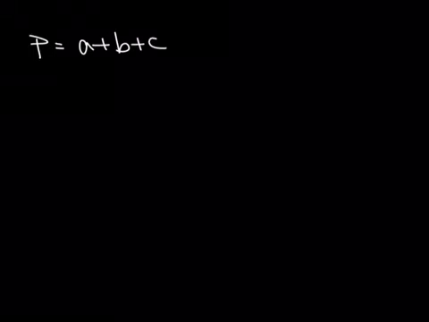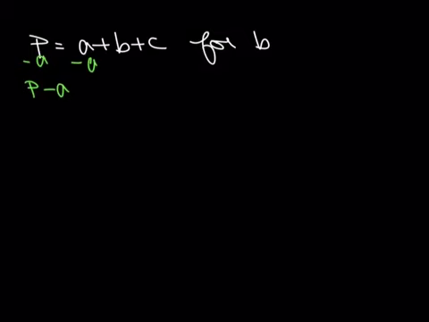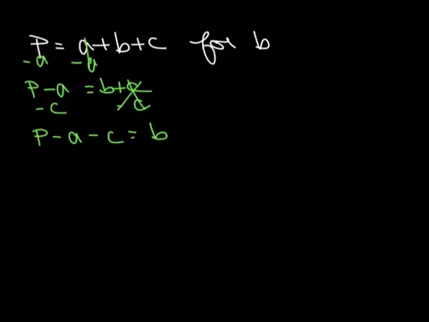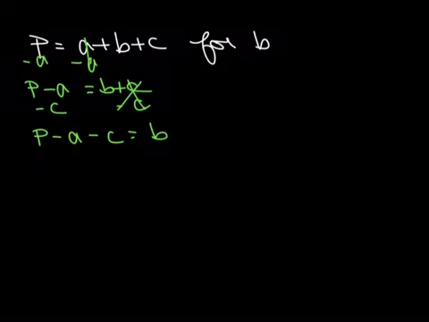If we get into some that are a little more tricky, like 24. 24 isn't extremely tricky, but it's A plus B plus C, and they want you to solve for B. That means we have to get this and this off of the right-hand side and move them to the left-hand side. Not too hard, because the numbers are both added to the b. So if we subtract that, we have p minus a. We subtract it from there too, and those go away. Now if we want to get rid of that c, we subtract c from both sides, because those cancel. And that's it. We were able to find our b without too much struggle there.